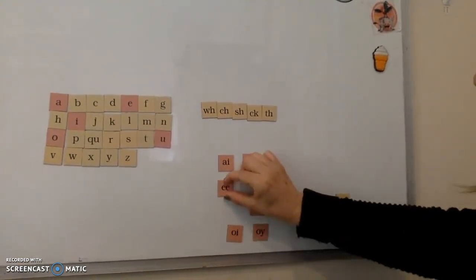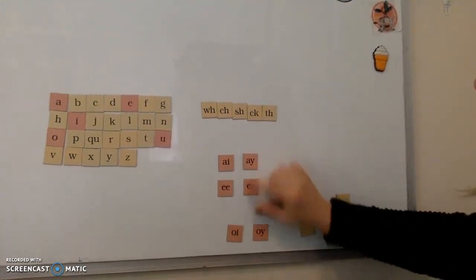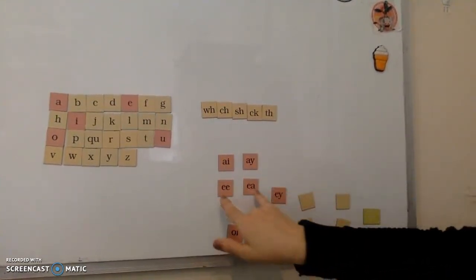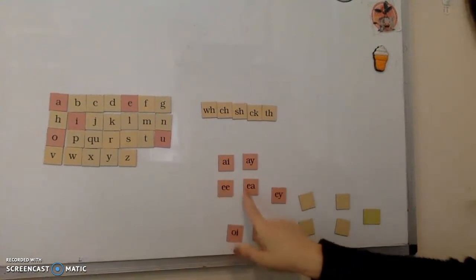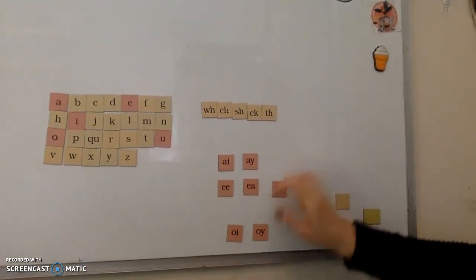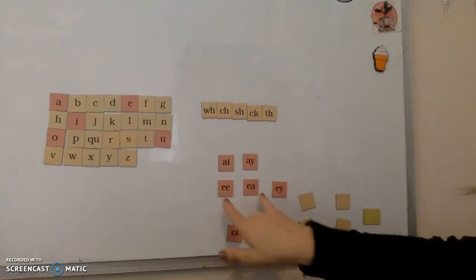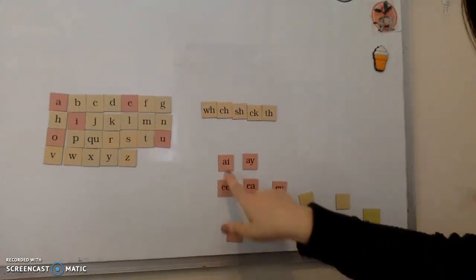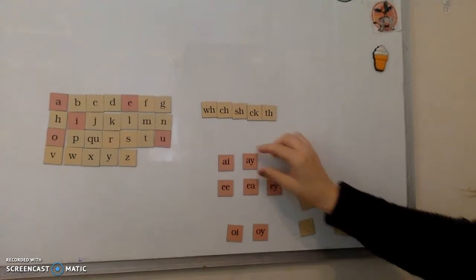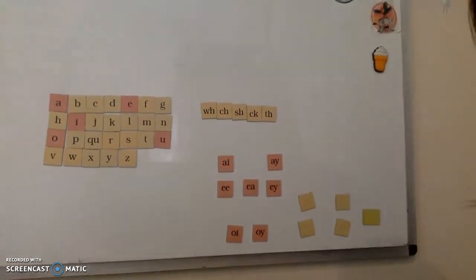And then long E, that double vowel E-E, double vowel E-A, and again, you're going to choose them based on putting them in and seeing what looks right if you can, because there's no other way to tell. They're going to be in the beginning or the middle also, just like A-I. And E-Y is going to be on the end. So I'm going to move that one over.